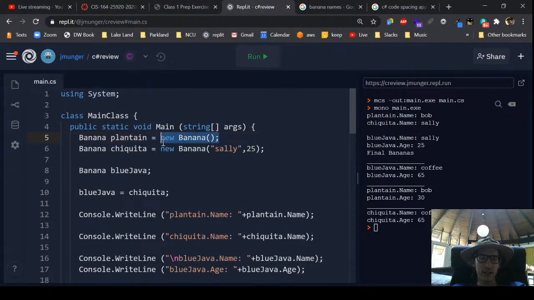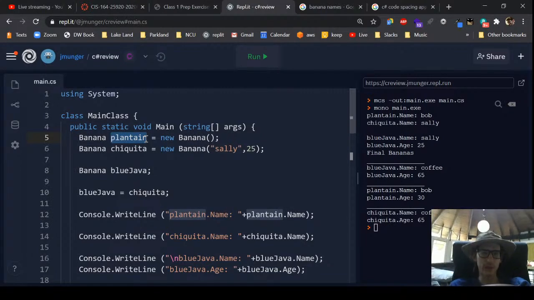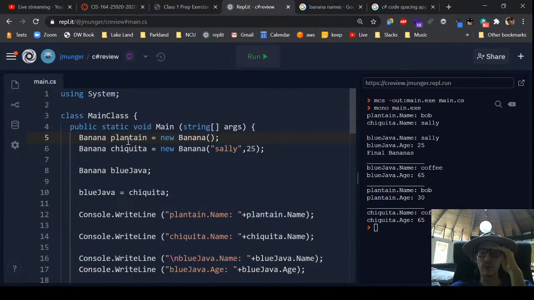So I created an object, and what I'm storing in the variable is not the object. Okay, this is difficult to understand in the beginning. I'm not storing the object in Plantain. A more accurate way to describe it is I'm storing the memory address of where banana starts in Plantain. So why does that matter?